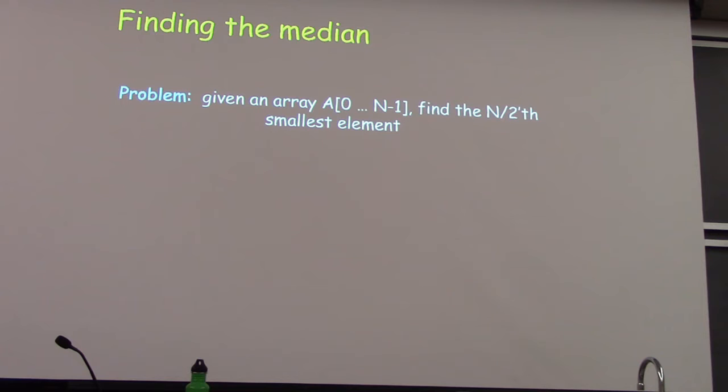Okay, so let's go to the median. What is the median of n numbers? You have an array, and it's not sorted. You just have a bunch of numbers, a0, a1 up to a n minus 1. Somebody commented that I always use A1 through AN, which is non-standard, so I thought I'll make it standard.